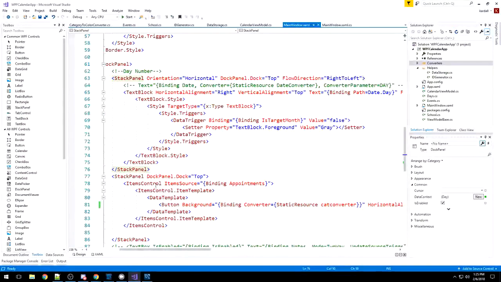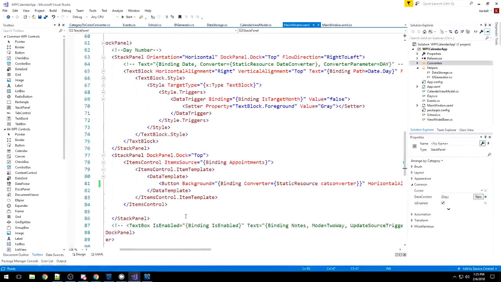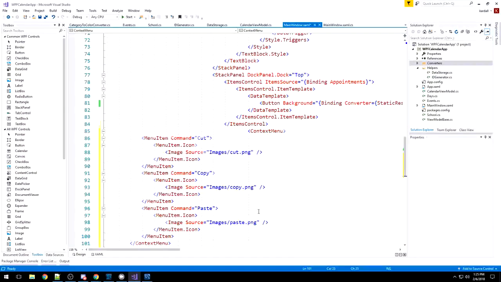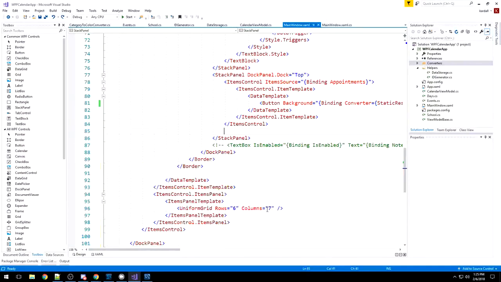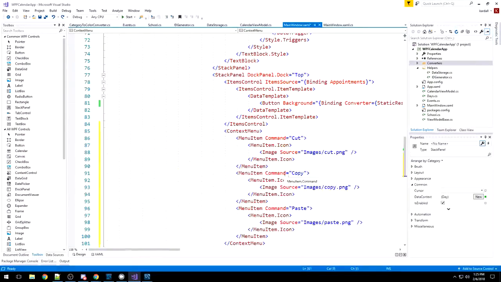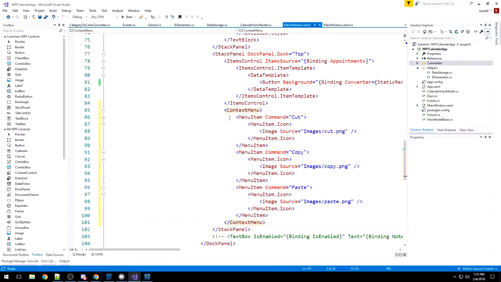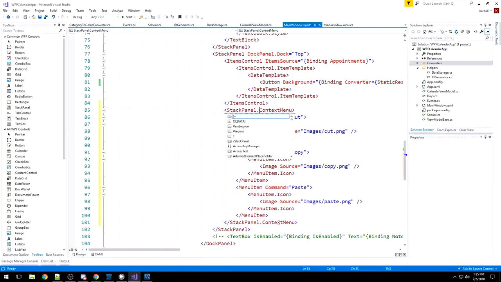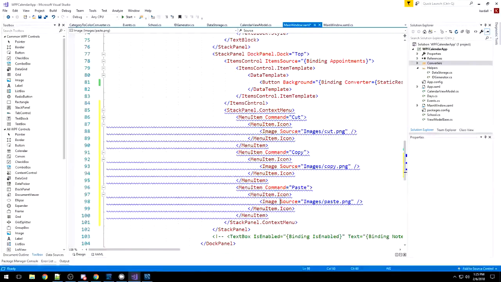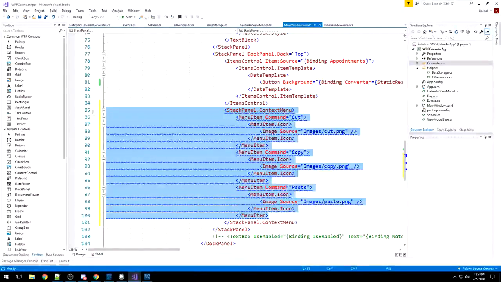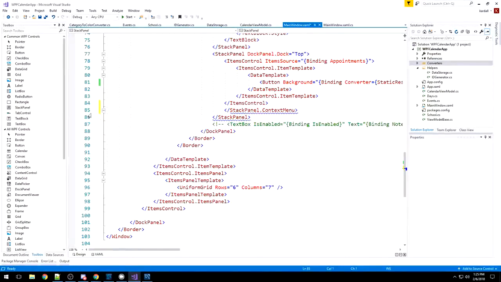And then this stack panel is probably where I want it. So, oops. So I want this to be stack panel. Whoa, whoa, whoa.